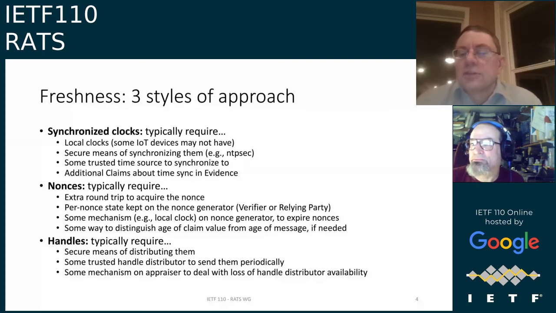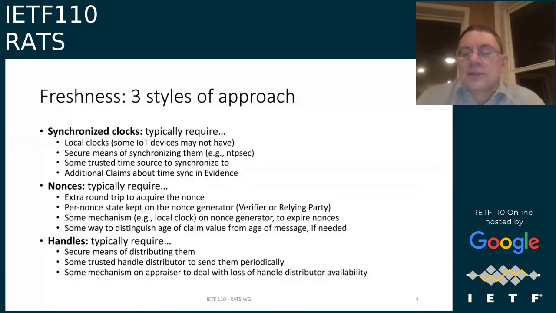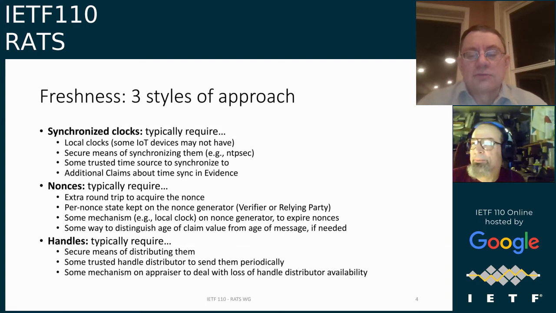So one of the things that's in the draft right now, Michael, is that you require origin authentication. And so whatever your distribution mechanism, whether it's broadcast or unicast, it has to be signed by the handle distributor or the epoch ID distributor, if you want to use that term. So origin authentication is required and integrity is required. And if it's signed with his key, for example, and everybody else has the public key of that handle distributor, then you have integrity and anti-spoofing.